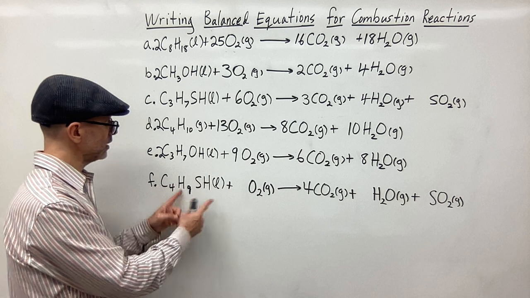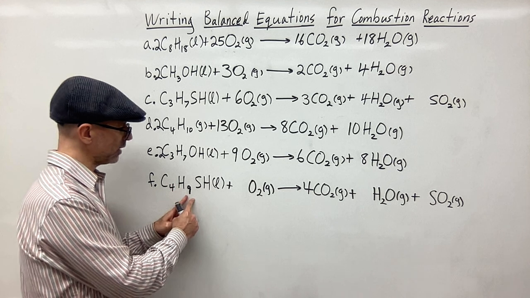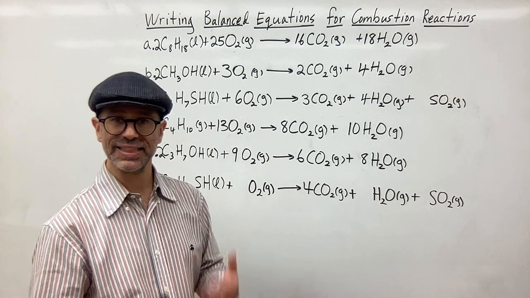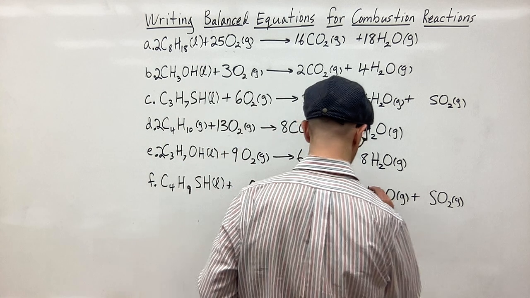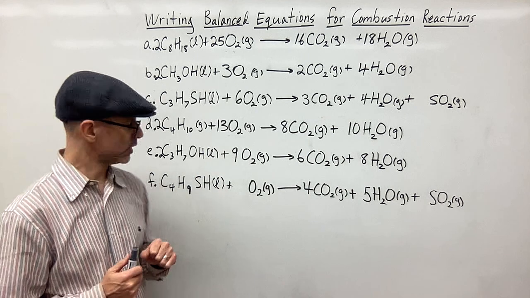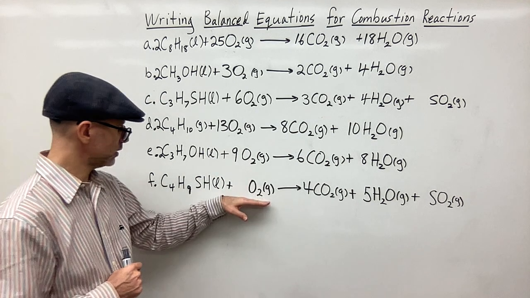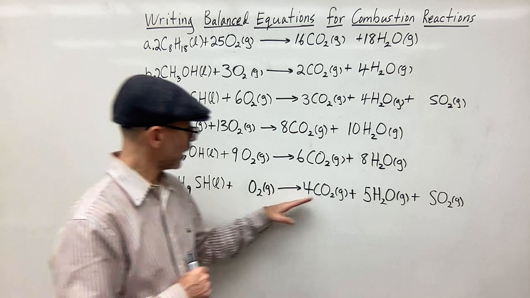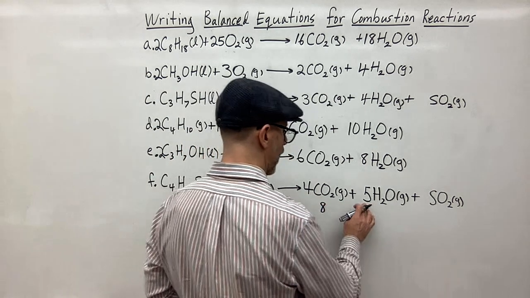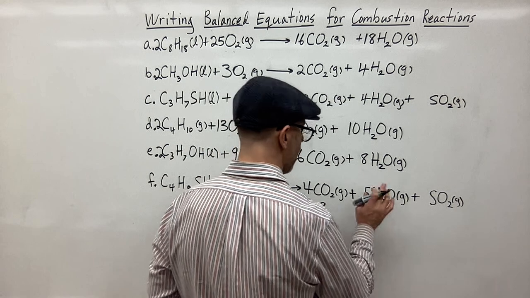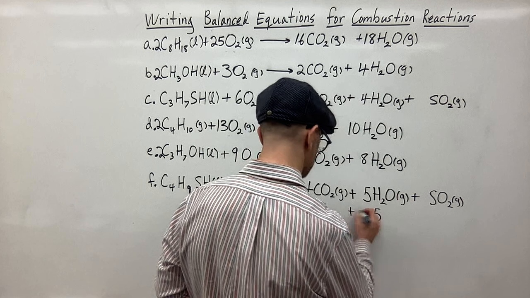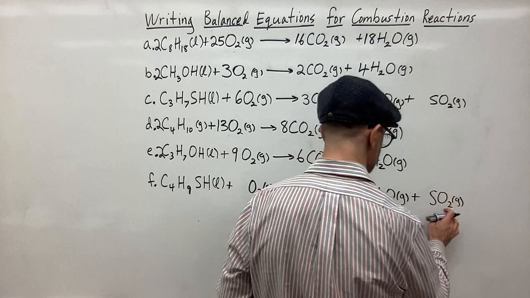And now the hydrogen. So second to last. So I have 9 and 1. That's 10. And over here I have 2. So what times 2 gives me 10? 5. So 5 goes there. Now the hydrogens are balanced. Finally, I can do oxygen. So here I have 2 oxygens, none over here. Here I have 4 times 2 is 8, so 8 oxygens. 5 times 1 is 5. And then 1 times 2 is 2.